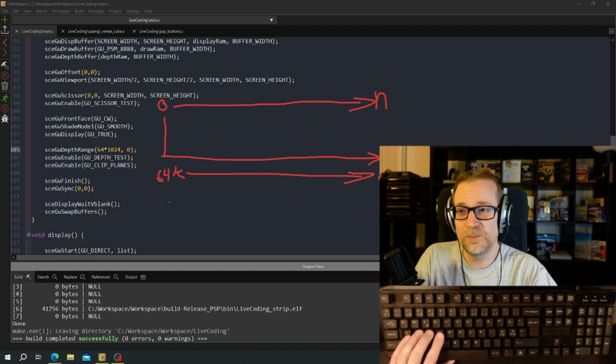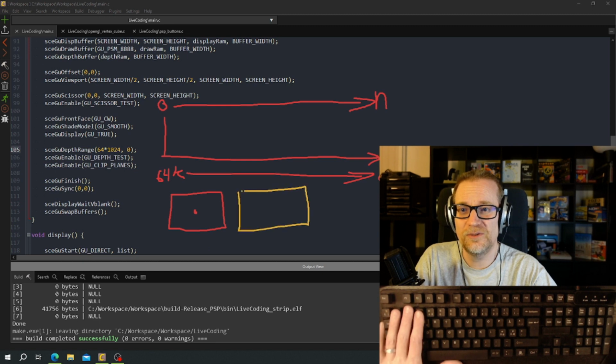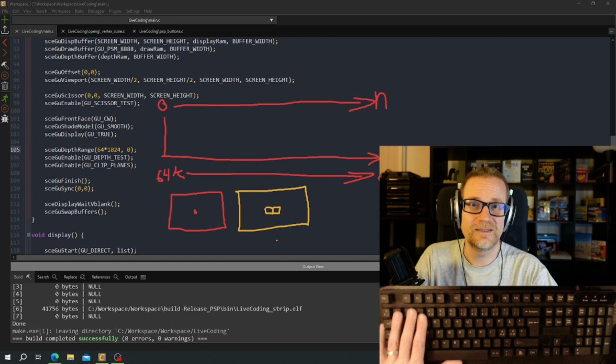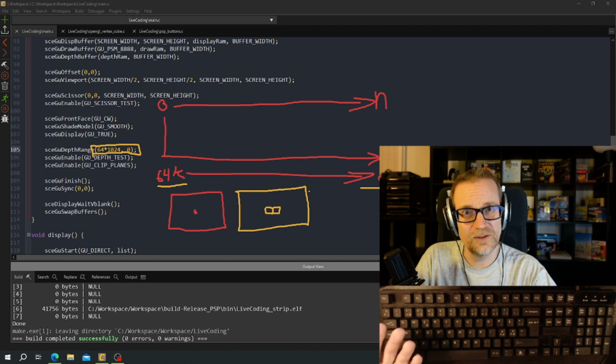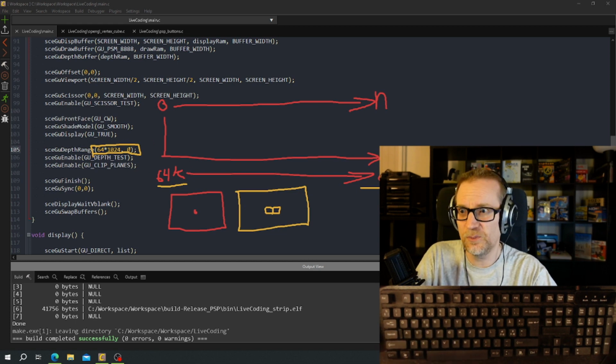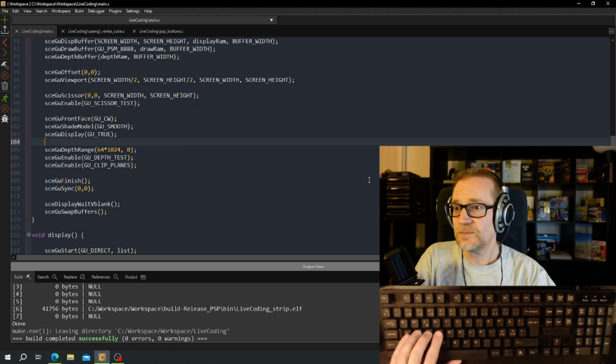So for each pixel on the screen, we have the screen here and we have our pixel in the middle, it also has another buffer, the depth buffer, and it has a short, 2 bytes, for telling how far away it is, and it's inverted. So it goes from 64K to 0, and you can specify what range you want to use. That's if you want to draw something else into the scene and you don't want to overdraw the depth buffer, I guess you can modify that. But we're not going to do that, but you need to specify it.